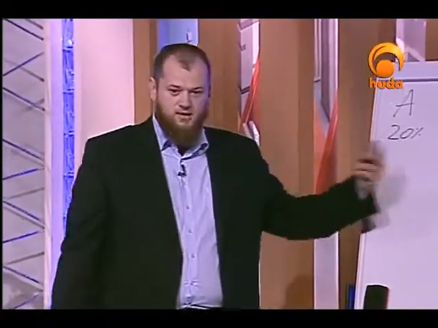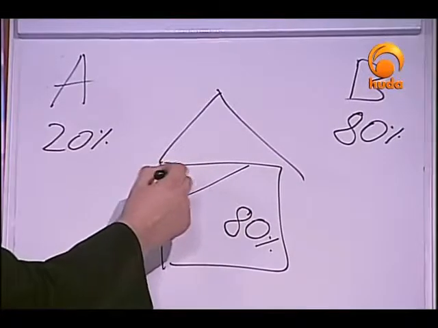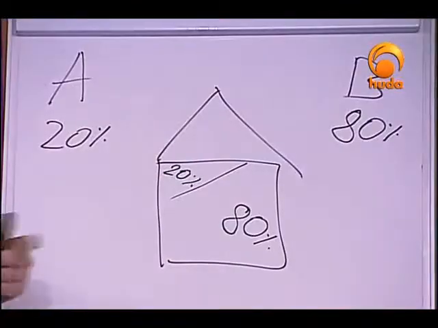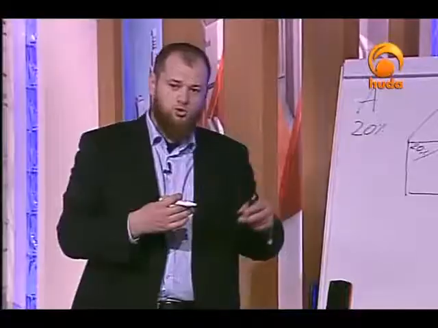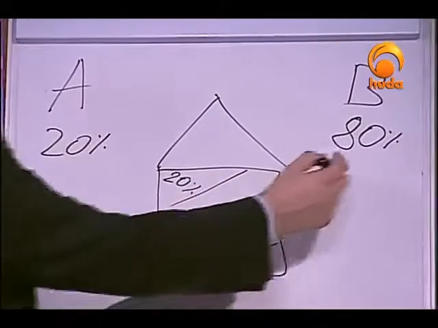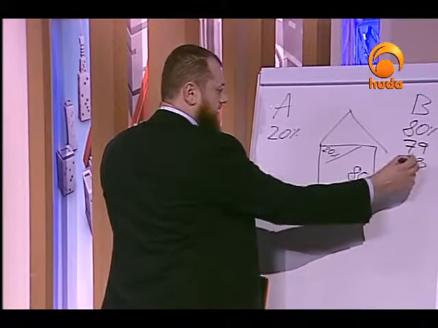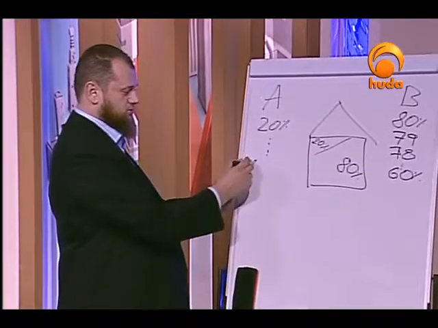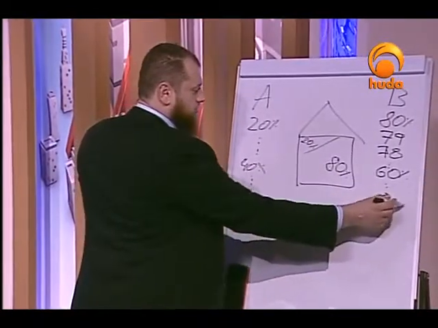Throughout the time, for example, the bank would be owning 80% of the house and you own 20. Over the time, you would lease or rent the part that you don't own, and at the same time, you would slowly buy equity or ownership share of the bank. So after a while, the bank would end up owning less and less of the equity. Maybe they would drop to 60. By this time, you would own how much? 40%, and so on. So here you would continue renting.